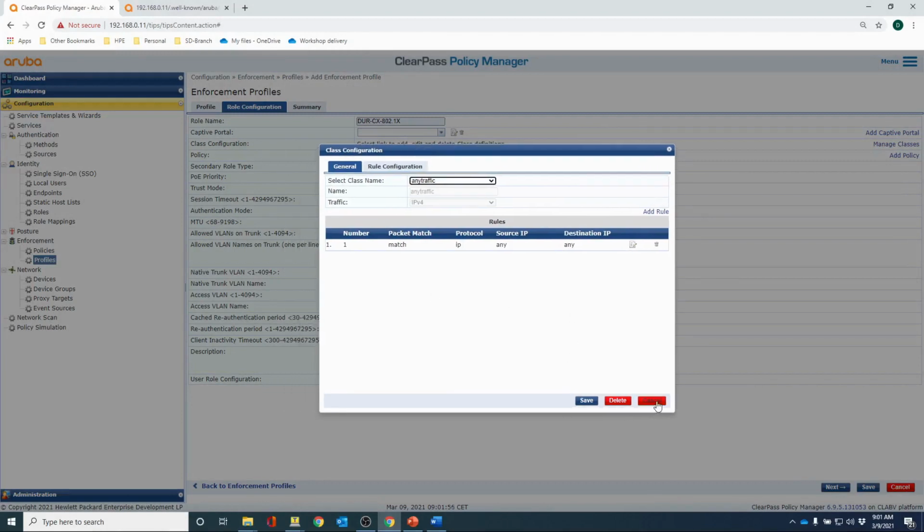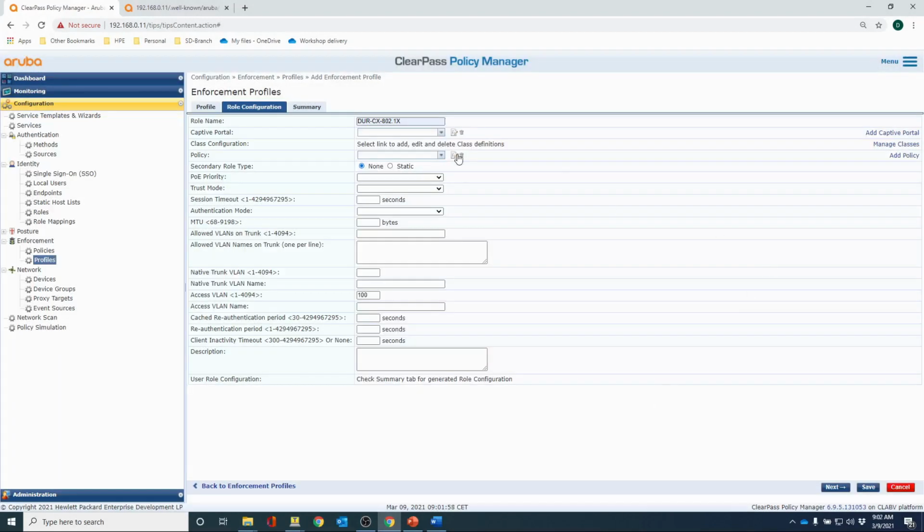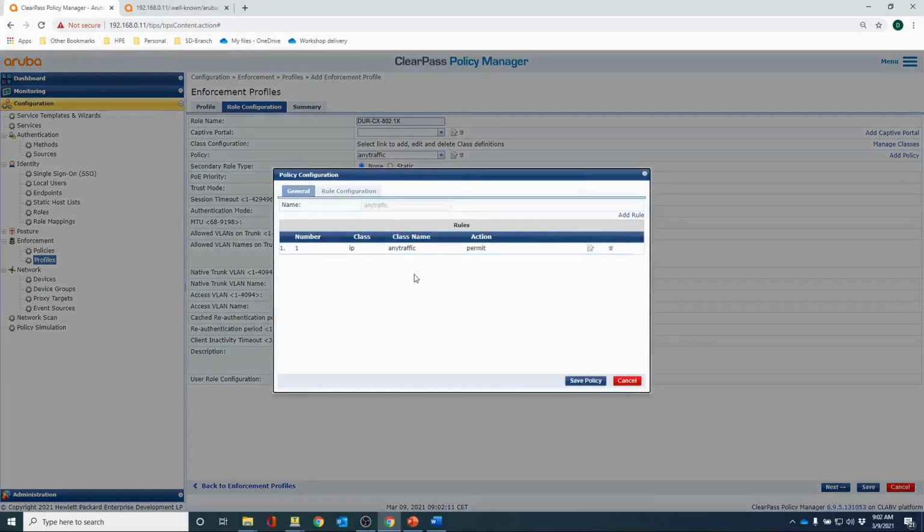It's all GUI driven. And then obviously I can add those classes to a policy. Again, I have created the policies already. Let me just assign that policy here. If I click on that one, you can see that I have assigned the class AnyTraffic to that policy with action permit.